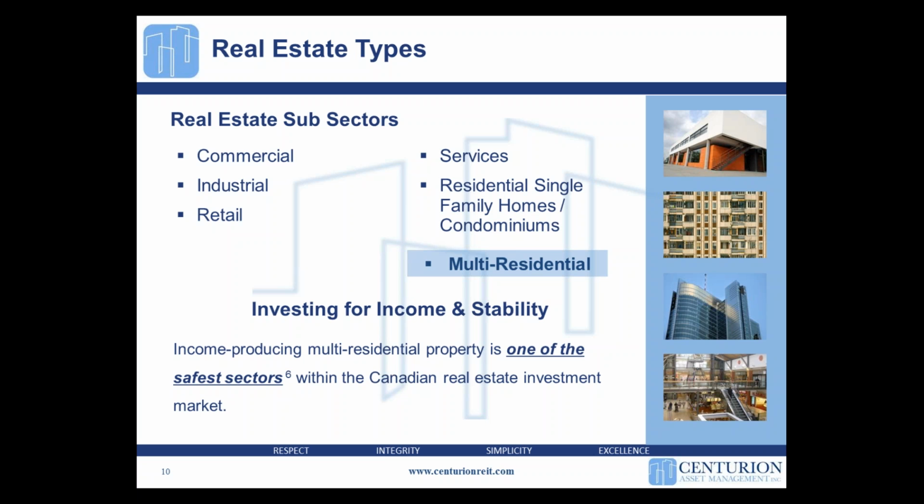So apartments tend to provide, if there is a housing bubble or a condo bubble, at the end of the day, people no longer can afford their mortgages and they have a family. What options do you have? The option is you have to become a renter until things improve. I like the residential side personally.